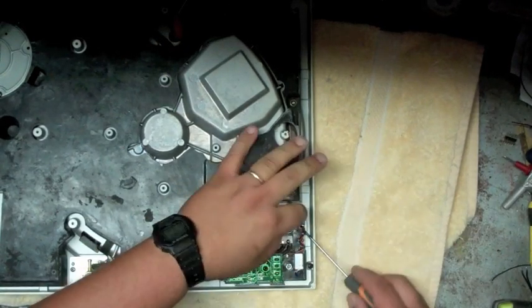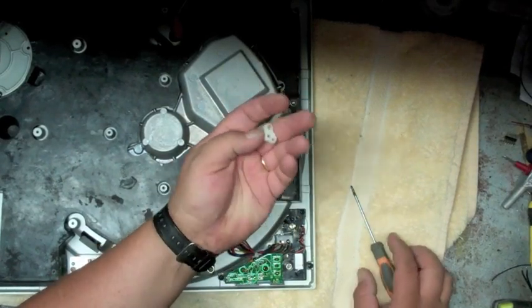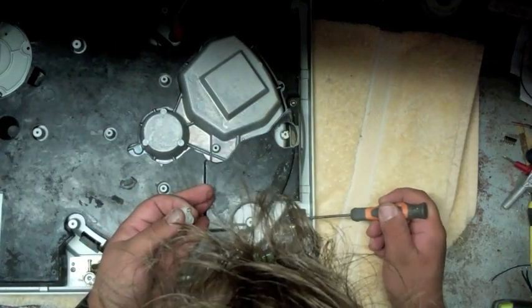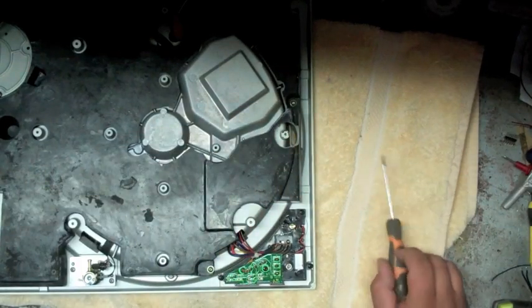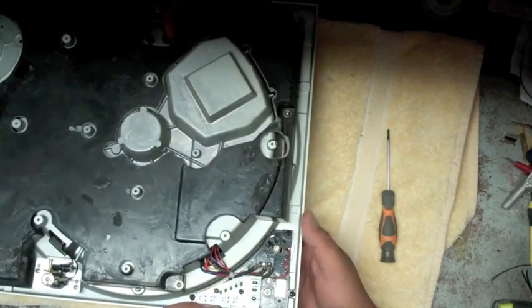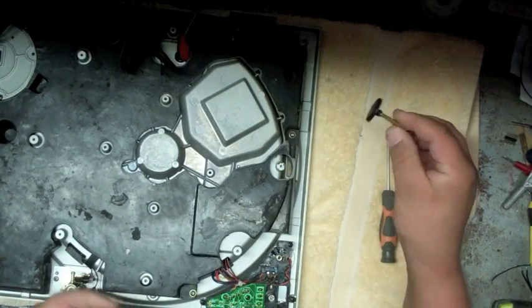Bring up the little cam, slides off. Now underneath the cam there's a spring here with a little ball bearing. Sometimes the bearing sticks, sometimes it doesn't. Use a magnetic screwdriver, pull the bearing out. Set those off to the side. Now your button is fully clear, so you can go ahead and push it through, and it slides right out the bottom. So here's your on-off knob for that.